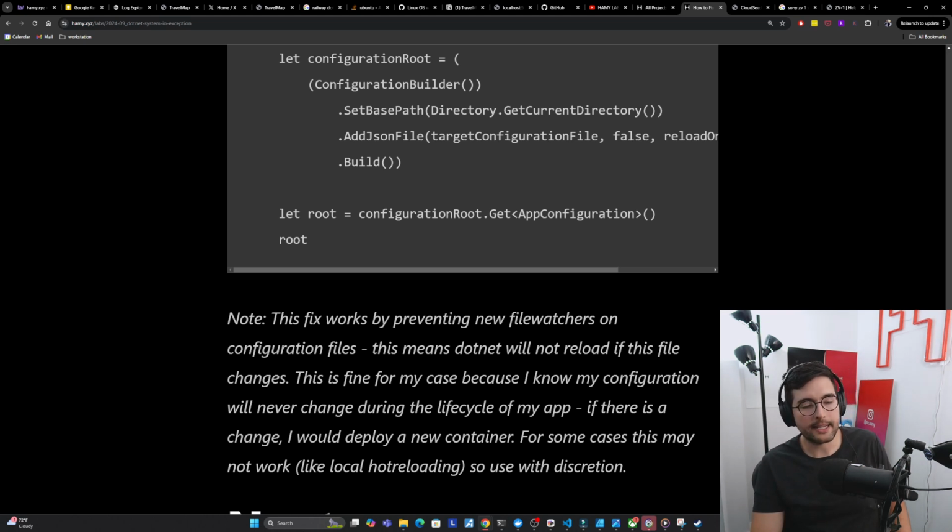An example that I'm thinking of that's pretty obvious is local hot reloading. If you are running locally in Visual Studio or something and you're expecting this to reload on file changes for your config, maybe it's even using the config for cache busting or something for running locally, then this probably won't work because .NET will not be watching for these changes, and so therefore it will not be able to do the hot reloading on these config changes. So use this with discretion based on whatever you're using yours for. But I think for most cases in production, this is probably fine. You probably should not be trying to hot reload configs out from under a production instance. But if you are, maybe not good for you.